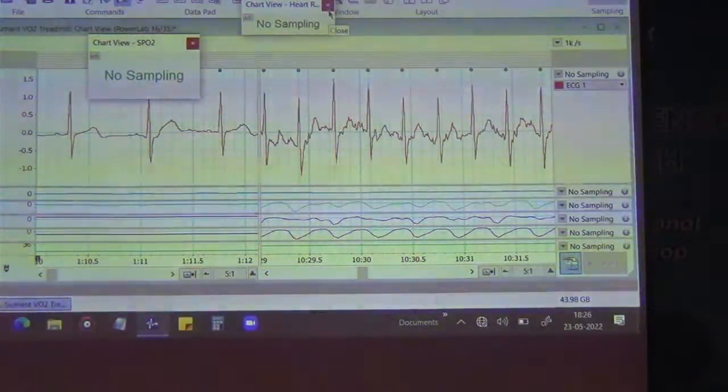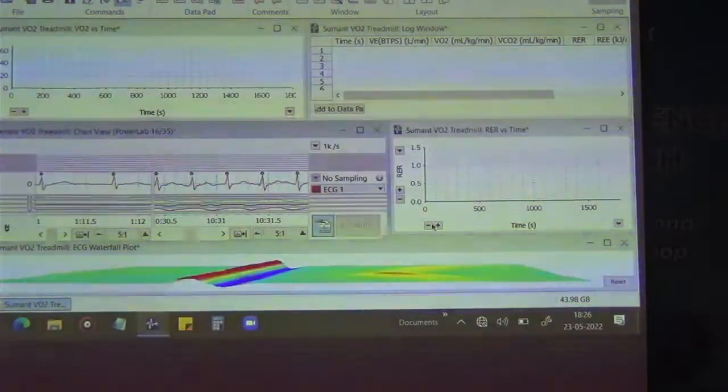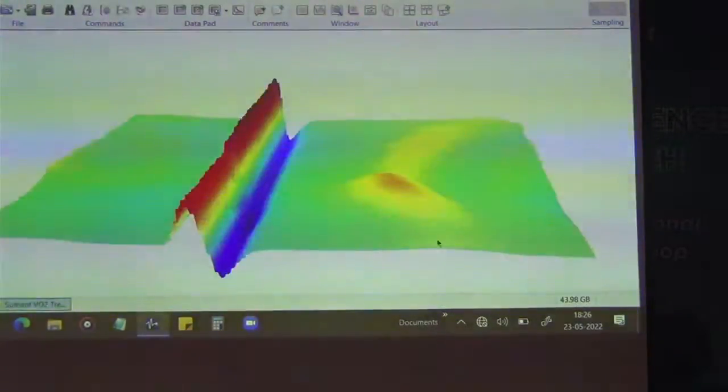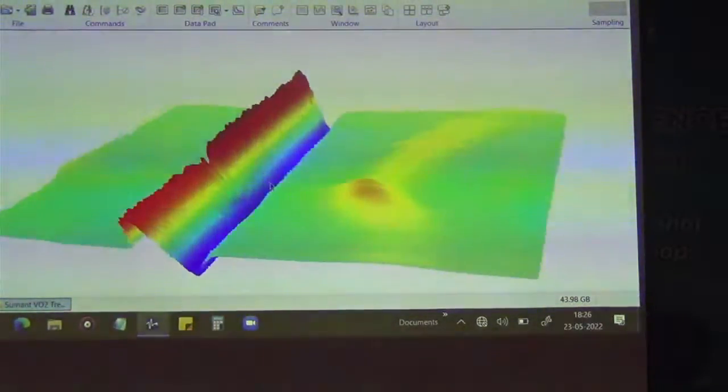So this is how there is no scope of manipulation. You cannot manipulate the R wave to the second wave. There is no scope. This software is so sophisticated and so user-friendly. You can check the raw data. Clear? This is the application part of HRV. Yes. So just maybe a couple more things. I'll not take much time.